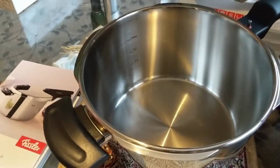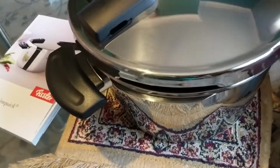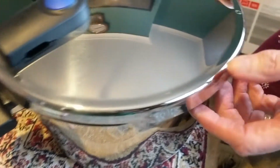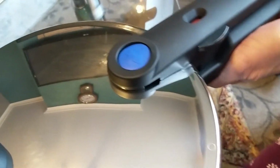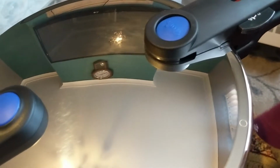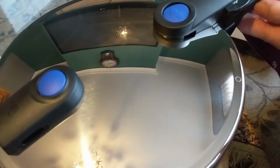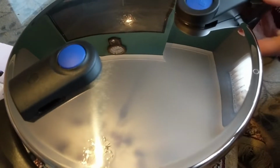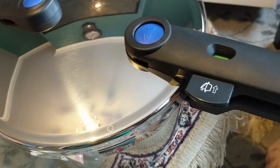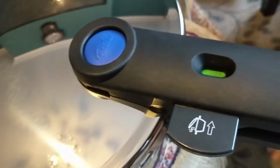I'll be using this later to see. So how do you just put it back in? Oh yeah, so how do you just close the lid? It's easy. So you just hang on this far left and then it just clicks in, and this tells you that it's closed.